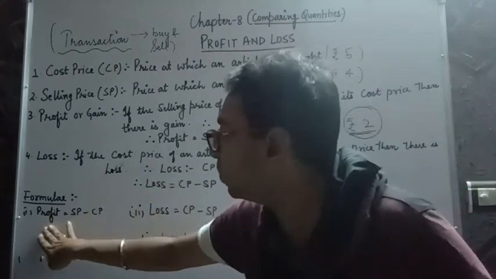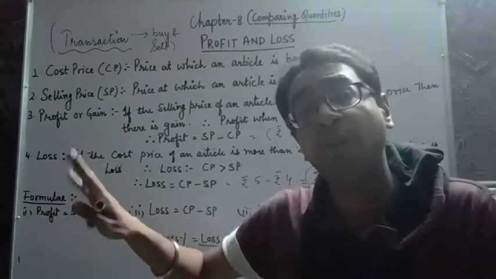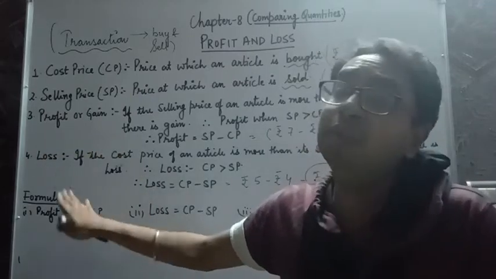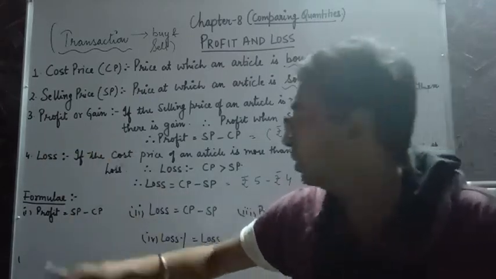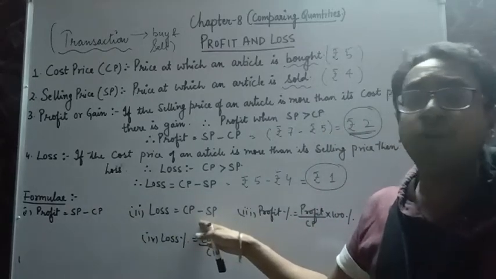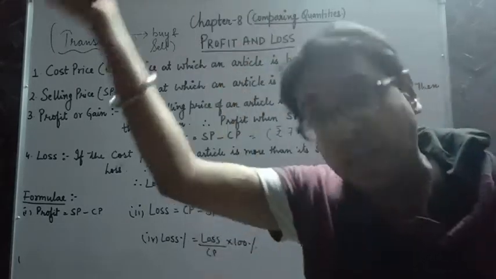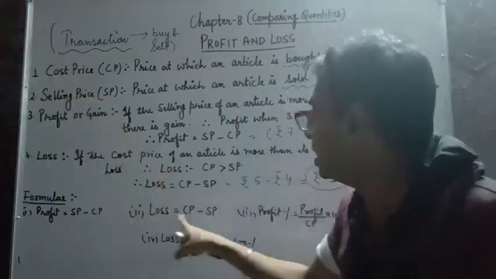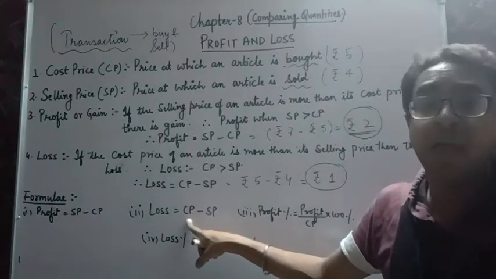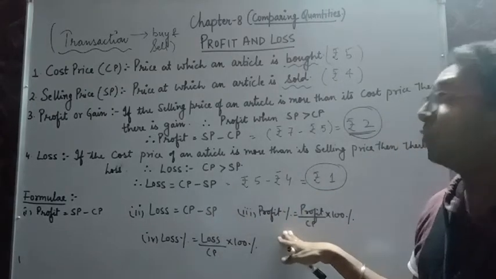So now let's have the formula. First is very simple. Profit is always SP minus CP because SP is the greater term. So profit means positive. It means if the answer needs to be positive, we will be subtracting the lesser term from the larger. Hence, SP minus CP. Similarly loss. In loss also, though it's minus, the amount will be positive. Hence CP minus SP, because cost price is greater than SP. Are we clear?